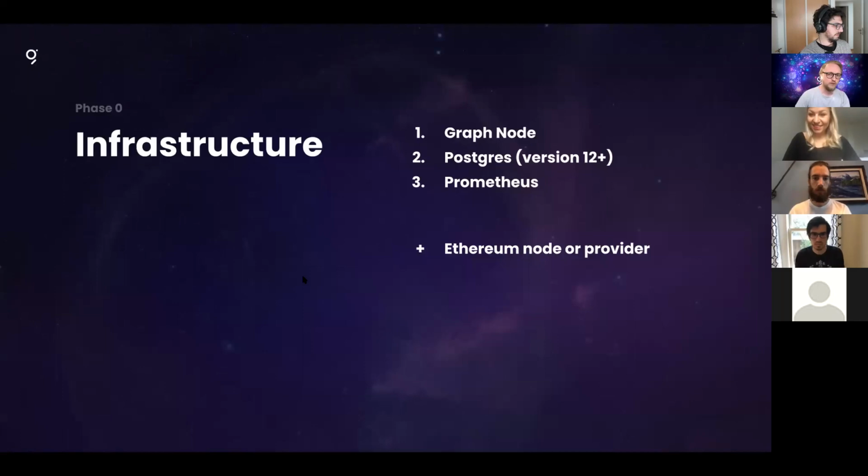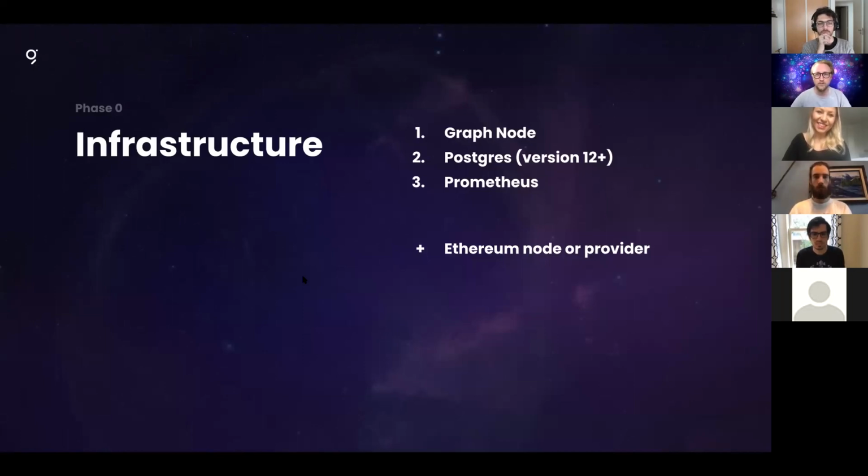Please use a recent version of Postgres because that will make it easier to migrate going forward if that ever needs to happen. Postgres is a pretty mature, stable, fast, and very versatile database that graph node uses to store all the data and also to query the data. And then the third component is Prometheus.